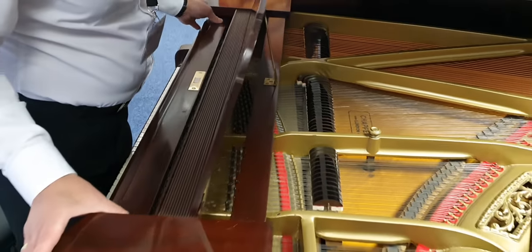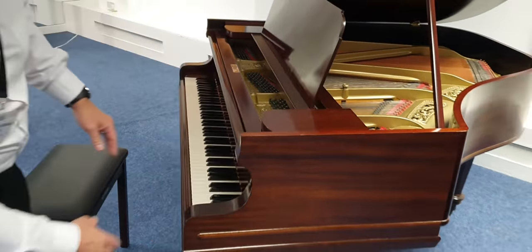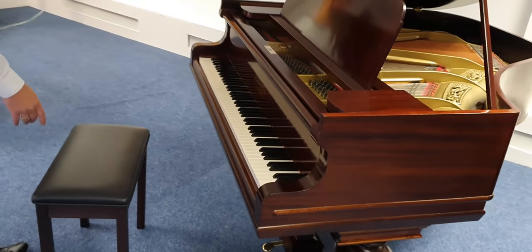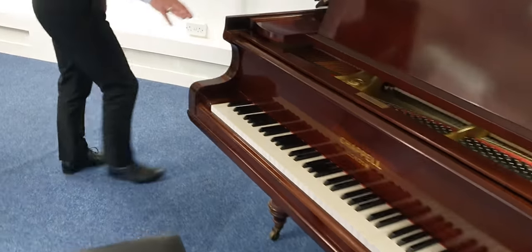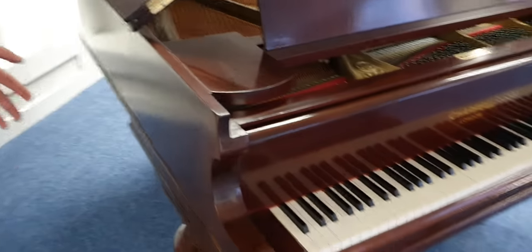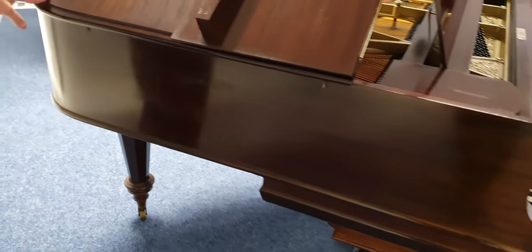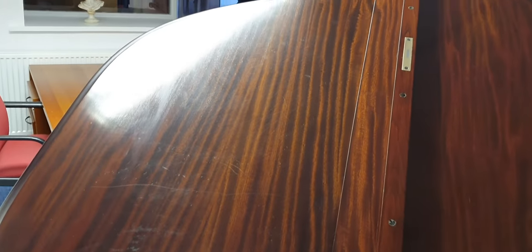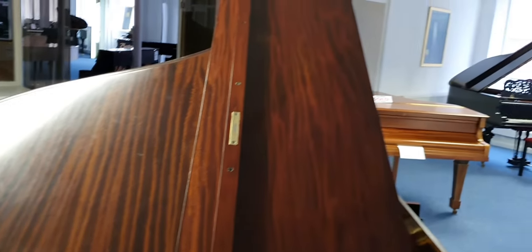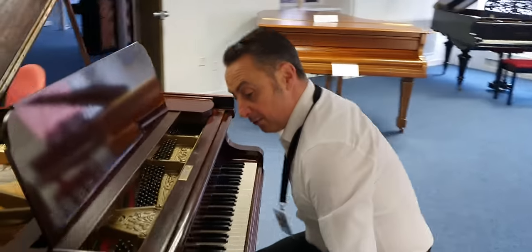And to be honest, for the price point and the age, other than a bit of wear and tear, the cabinet isn't bad at all. I can't see any significant marks anywhere. There's a little bit of fading just on this side, and maybe a few marks on the lid here and there. But for the age and the price as well, I think this is a really, really good buy and looks respectable. It's also got a lovely tone.